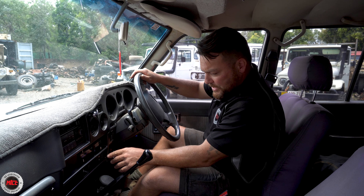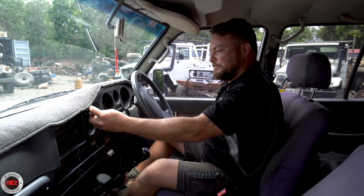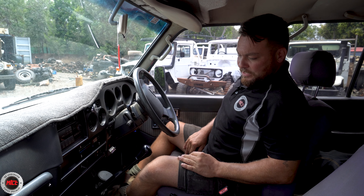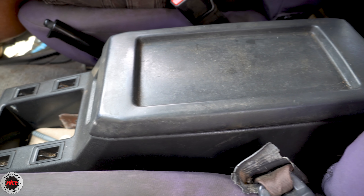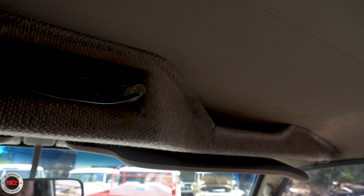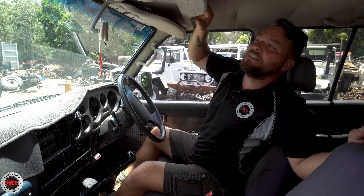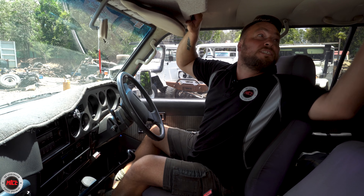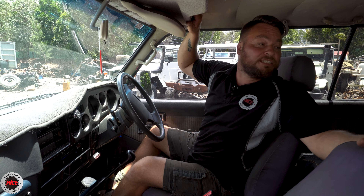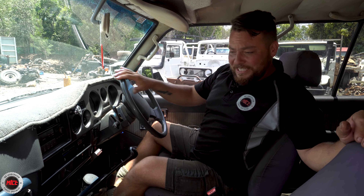Other than that we've got a switch but there's been nothing cut into the dash. It's all absolutely original apart from a little mobile phone holder which obviously wouldn't have been there back in the day. Center console - we've had a look under the seat covers and for its age and the amount of k's this thing's done, they're in great condition. Up here we've got what looks like an FRP roof console with an old-school UHF, which looks period as well. The roof lining's in pretty good nick, missing the cover for the interior light. Other than that, this thing's pretty stock standard in here - there's nothing in the back to talk about apart from a cigarette lighter. This thing is a gem.